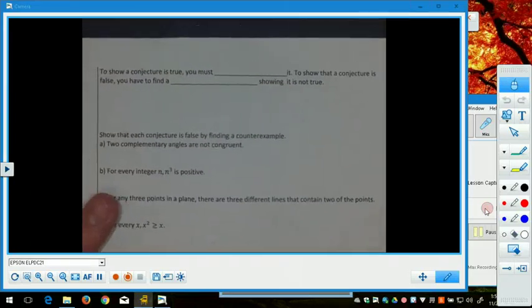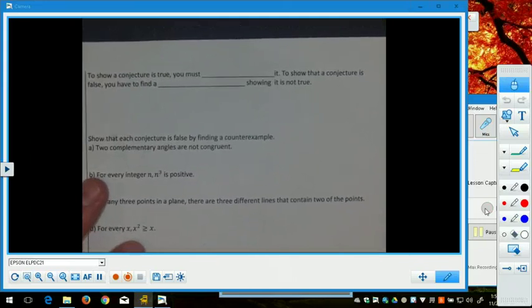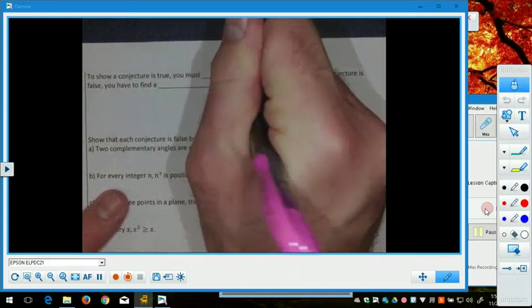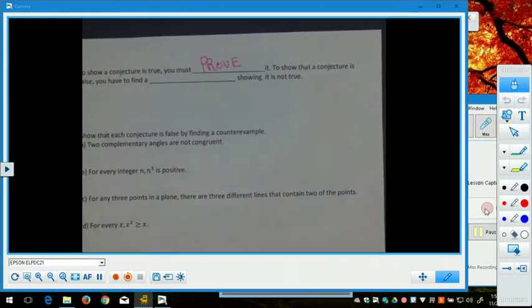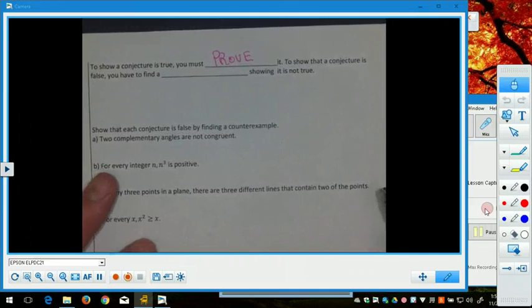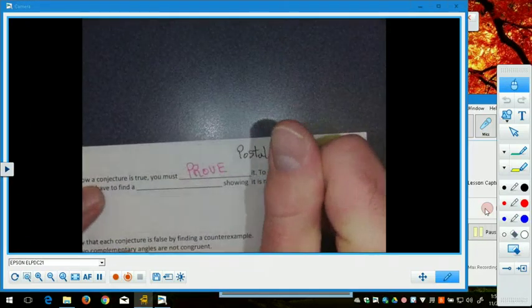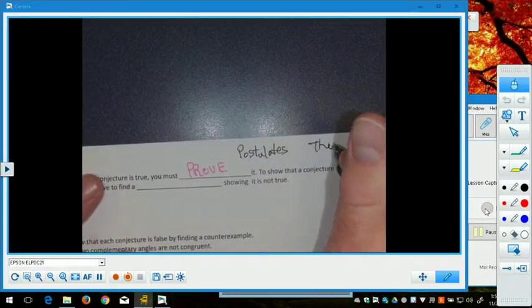To show a conjecture is true, you must prove it for all cases. It has to be proven that it is always true. It can't be true except for this exception or that exception, unless we're defining things that way. But for what we're doing, at least in the mathematics and the geometry part of it, Euclid had to go through this too, he had to find a way to prove that it was always true. That's why we have some things that are called postulates and some things that are called theorems.